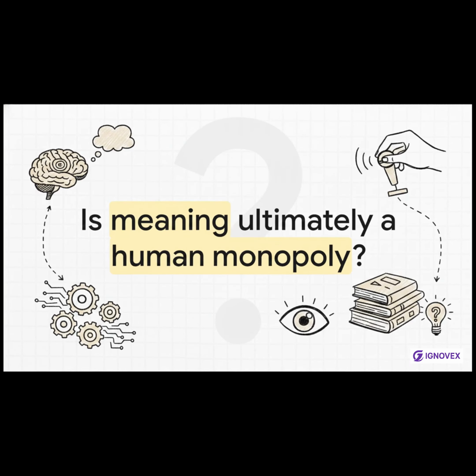Which brings us to the end of our explainer and leaves us to ponder the ultimate boundary between computational pattern recognition and genuine comprehension. With all these staggering advances, will AI ever truly grasp the subtle, lived nuances of human language? Or is meaning, at its core, ultimately a human monopoly.